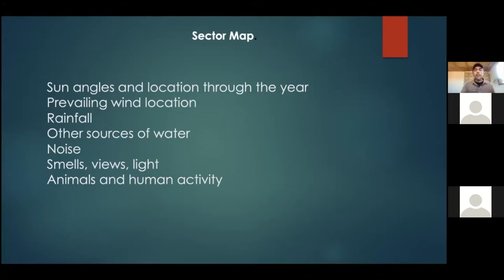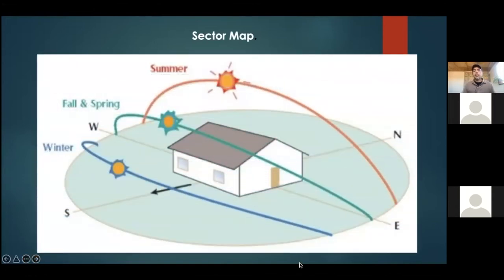One way of doing this is, for example, we can go like this. Once you have drawn your map, first thing that you're going to do is locate where north is. Once you know where north is in your property, then the opposite side is south, and then east and west. With this information, and especially if you're located in the Sonoran Desert, this is going to allow you to know what the sun is going to be doing for the whole seasons of the year. We know that during the winter time, the sun is going to be 33 degrees above the horizon on the south. It's going to come out on the east, and you can see it on that blue line. The blue line on this drawing is telling you what this winter sun is going to do every single year.